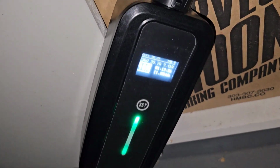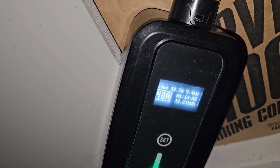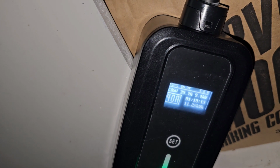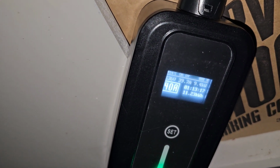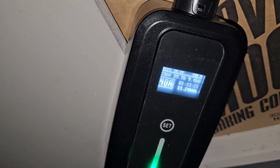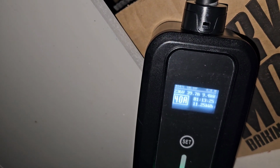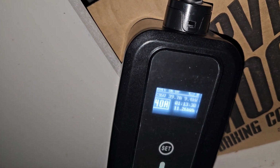All right, so there you go. It's running well. Here you can see it's already put out 11,224 watt hours. And it's still going at 40 amps, or 39.7, 39.6 amps. All right, that's it. Looks good.